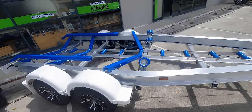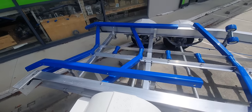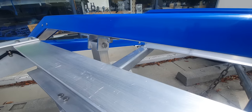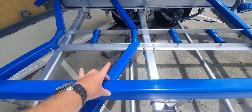This trailer's got the leaf slipper suspension, can upgrade to leaf rocker with the alloy mudguards. We've got aluminium bunks with aluminium brackets, and they will swivel to the shape of the boat's hull to give you maximum support. Get that full 50mm bunk pad supporting the hull.